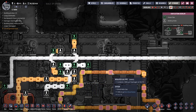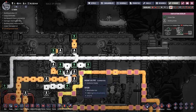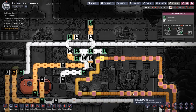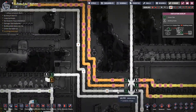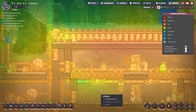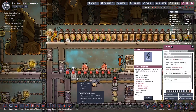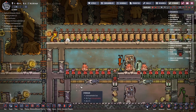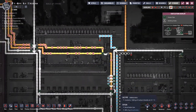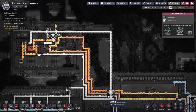It seems to be roughly working. As you can see, we're taking the 40 degree temperature of the poke shell farm, bringing it in, and almost instantly taking it down to like minus something, like minus 5. I think minus 5 works out pretty well. It then goes in here and almost instantly loses all of its cold to pick up all the extra heat. But that's fine. That means we're slowly bringing down some more areas over here, and we should eventually end up with a full pipe of hydrogen constantly moving the temperature around, and that will work out incredibly well.